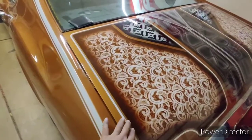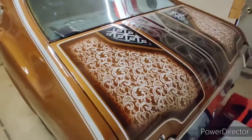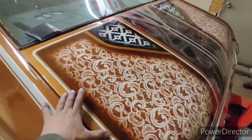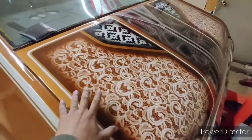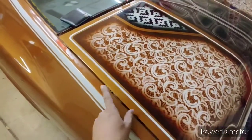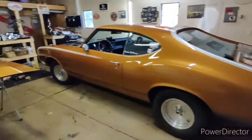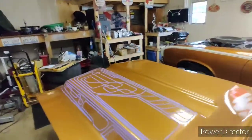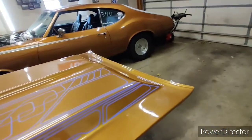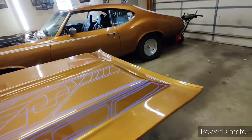I did the panels with the white, and then I did the brown lace over it. This is actually a pearl lace that I mixed up myself, a pearl brown concoction I came up with, and I still have all these colors, which I'm going to use on the hood. We used the same white to tie it into the stripe so that it would look the part. And you have to keep in mind that I had the other hood on there with the marbleizing, and the marbleizing looked great, but it looked a little out of place because of the colors I chose on the back. But I knew I needed to use different colors.